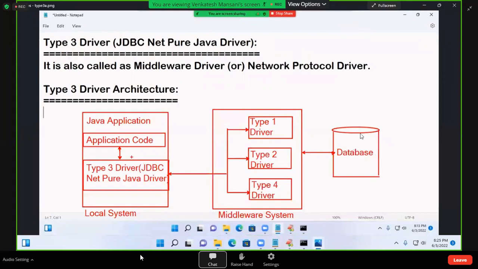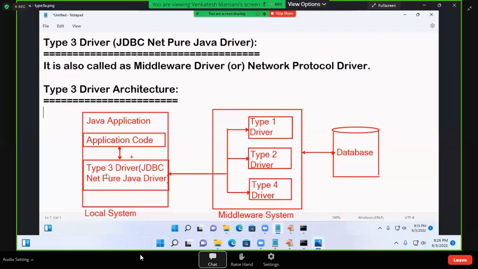This database can be anywhere in the world. Possible. Now, from this application, I'll pass the instruction to middleware. But in which database the information is going to be stored, it doesn't know. Because in this, we are not writing any code. We are only sending a request to get the connection object.